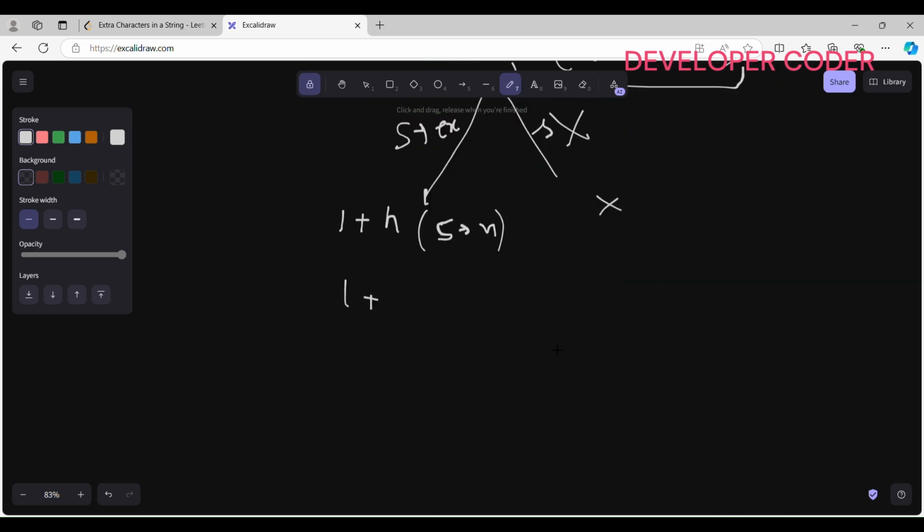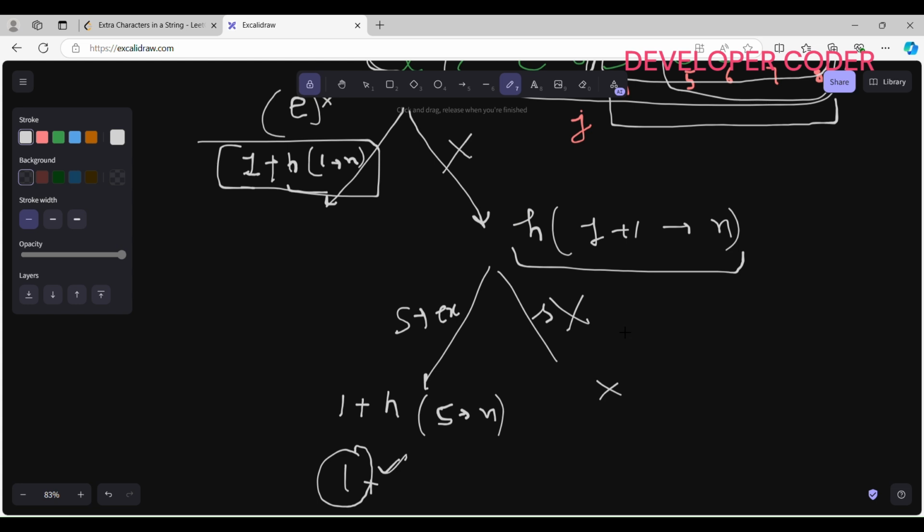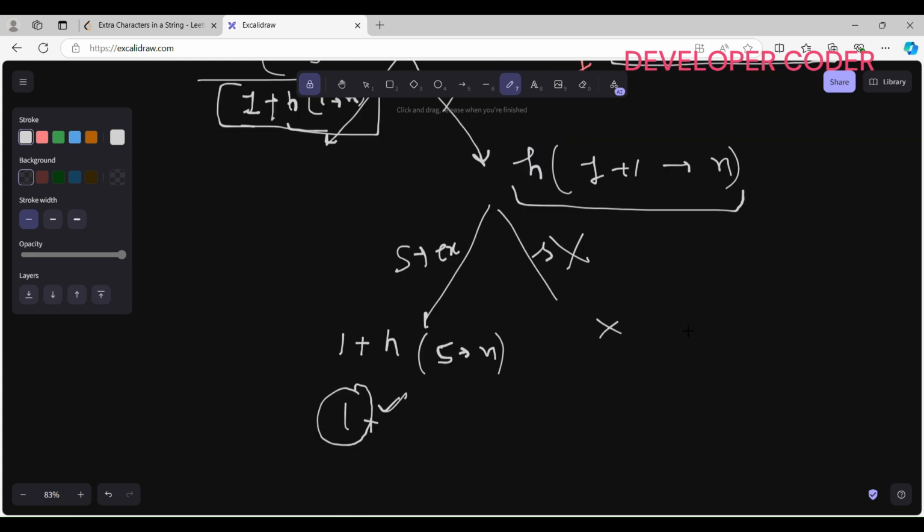So here 1 plus code, it is there in my dictionary, so from here I am just going to return 1. And in this part you will see that there is nothing, there is no such string. So for this I can simply return 5 here.